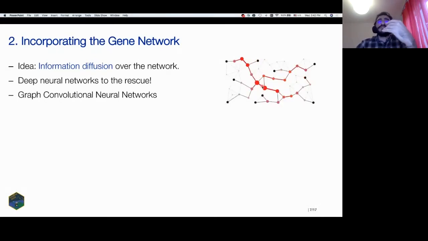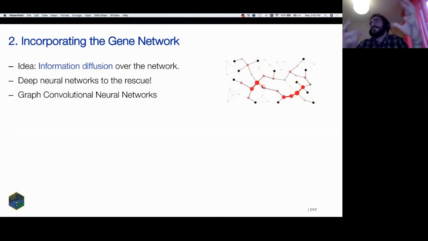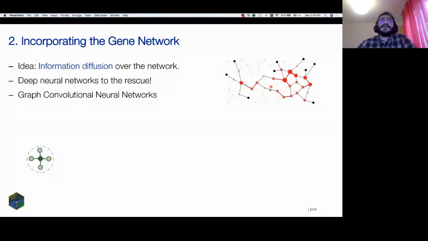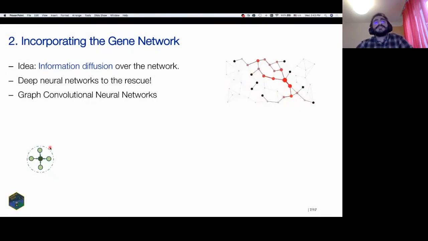And specifically, we use graph convolutional neural networks, which are applicable specifically to graphs. And there is a whole body of literature in the deep learning field nowadays on that. I won't go again into details, but this is to give you an intuition about what's happening behind the scene.